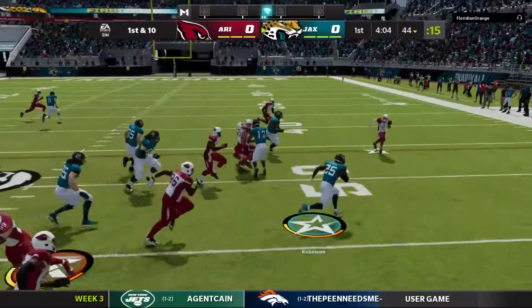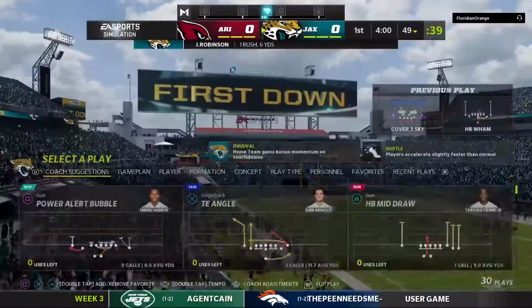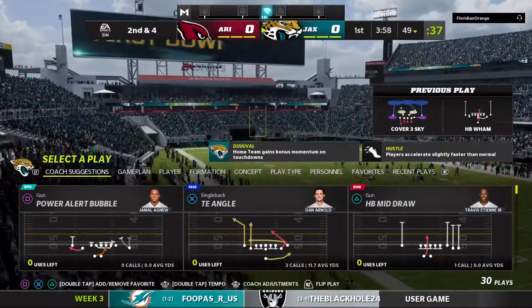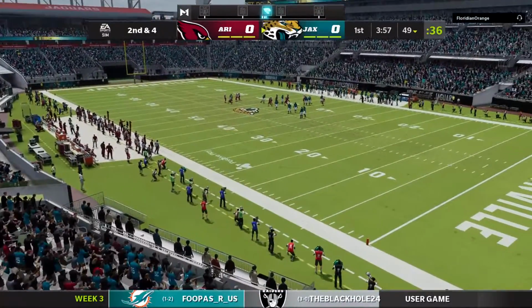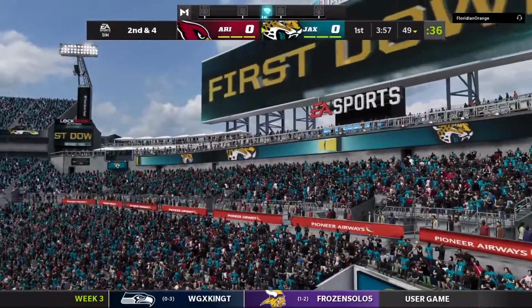And they'll run it. This is James Robinson. Pushes him over. He'll get a nice chunk there on the first down run, and it's 2nd and 4. This defense for the Cards, much improved from week 1. They were terrific last week in getting their guys their first win of the season.